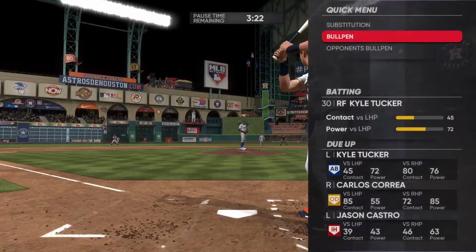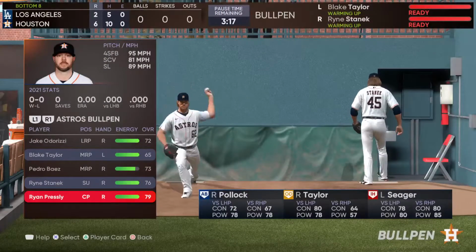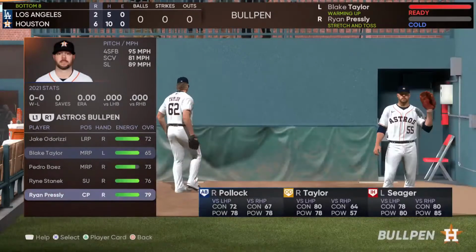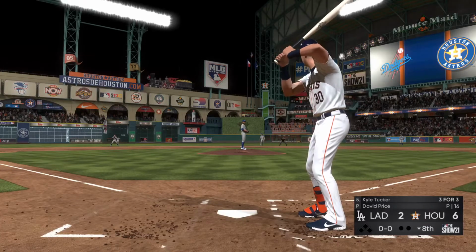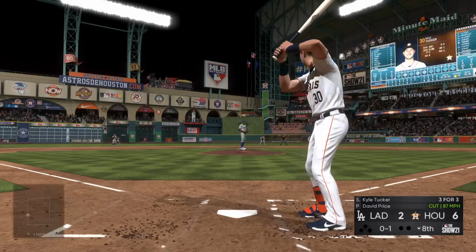Bottom of inning number 8 set to go. And standing in the outfielder, Kyle Tucker. The right fielder, Kyle Tucker. Infield shifted well to the right. Here's the first pitch. And that's waved at and missed for strike one.